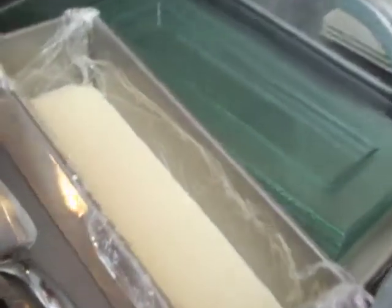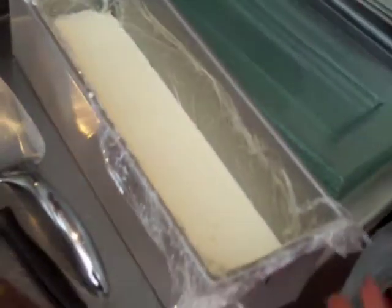And that is it. Then what you want to do is just put it into your fridge. You don't even do anything else to it. Just put it into your fridge for at least 4 to 6 hours or overnight. Alright? And then I'll come back and show you how to cut it, how you can plate it up, and give a few little accompaniments with it.